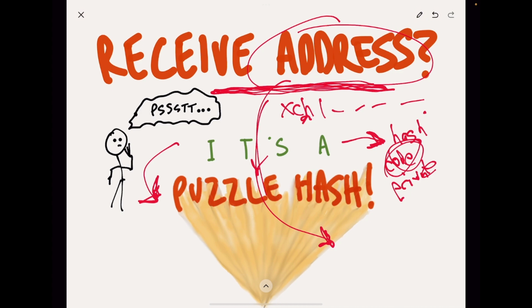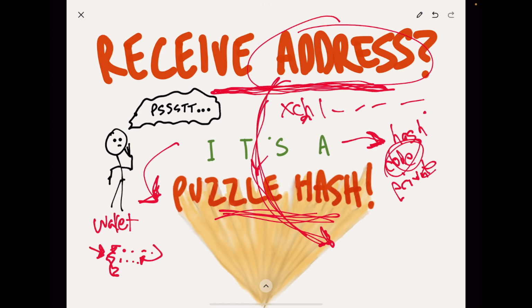So this is a very important concept to understand because this is the basis of the rest of your understanding around puzzle hashes, I think. A receive address is really just a puzzle hash. And how does this actually work? Your wallet is going to generate a new receive address. It needs to go look up the standard transaction code in Chia, so it gets all of that code. And then it's going to insert your secret. This would be your signature of some sort. And now it's got a nice block of code. Now it's going to hash that unique block of code to get a hash. Then it's going to encode that hash as a receive address.